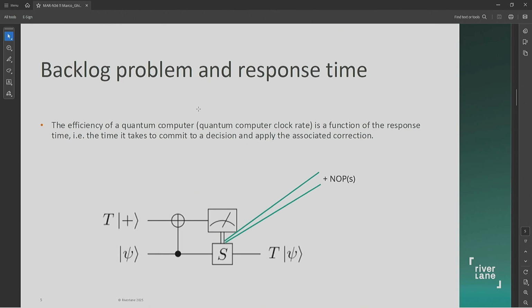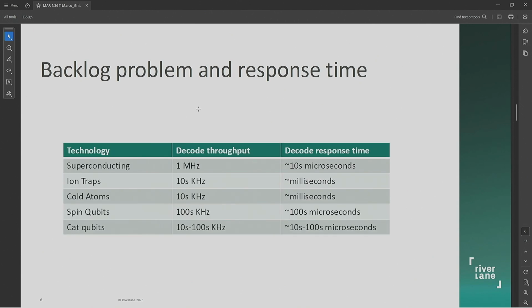When you go outside the Clifford gates and you implement non-Clifford gates, and in this example, everyone talks about T gates, you have the problem that your response time, the time it takes for you to make a decision and propagate it back to the control system, becomes a series of logical knobs in your system that are affecting the overall logical clock rate of the system, slowing down pretty much everything. Now, some numbers.